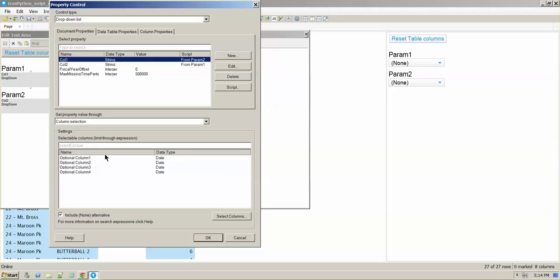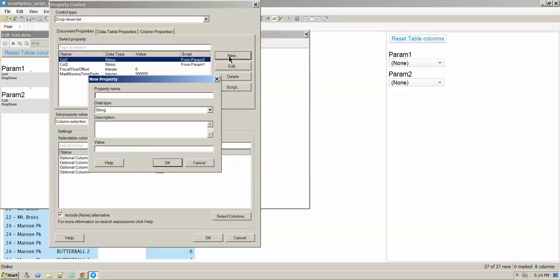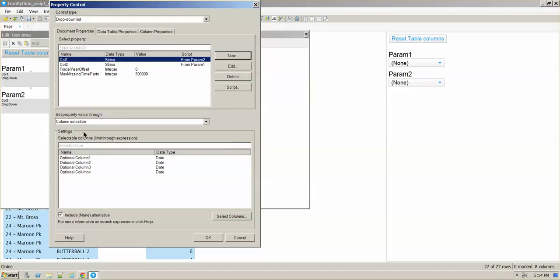The step for this is just to create a new one, being sure that you name it properly. In this case, my name is call1, and that you describe the type of data that it is going to be, and if you have to initiate it and so on, you do it here. In this case, it's going to be a column selection, so we're going to have the option of selecting any of these 4 columns for our example.